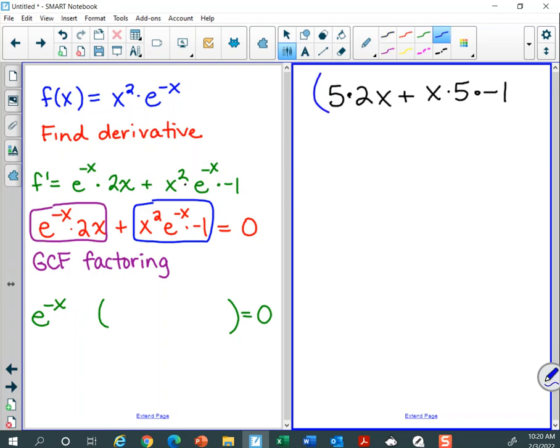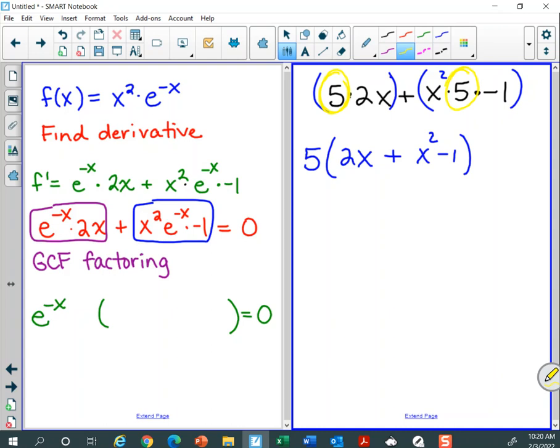and I said, all right, guys, we got this piece and we got this piece, and we're going to pull a 5 out. Sorry. I'm fairly sure you'd be okay with it. A 5 out of both of these, you'd be like, okay, yep. So, e to the negative x out of both of them, you're like, oh, it's because it's scary looking. It's a scary looking 5. That's all it is. It's a number. It's a term. It's a factor. I guess that's the best thing. It's a factor, just like a 5 would be a factor.